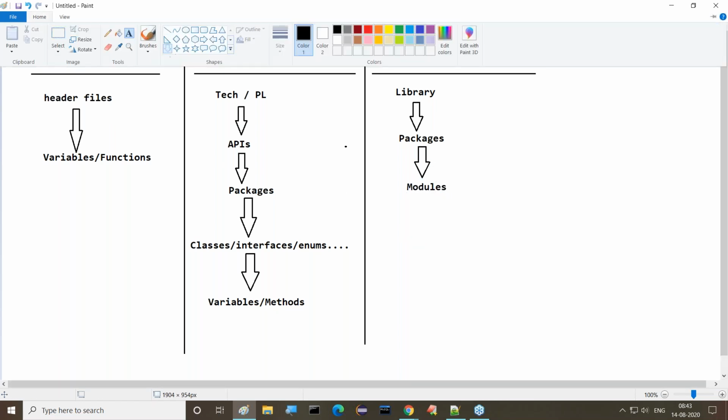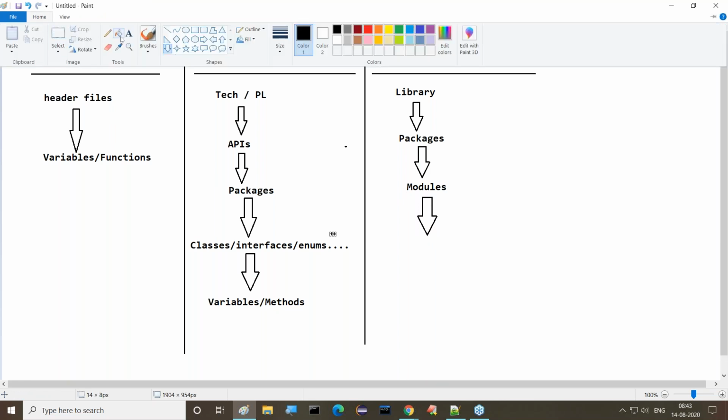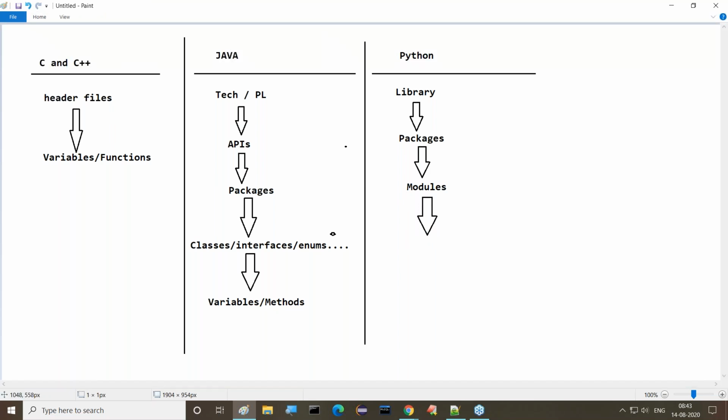Inside these modules we may have variables and functions, and apart from variables and functions, classes also.